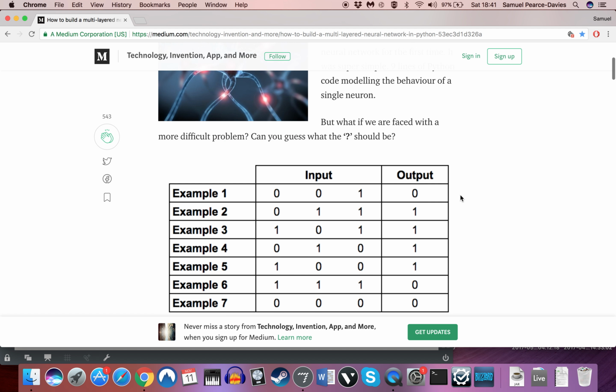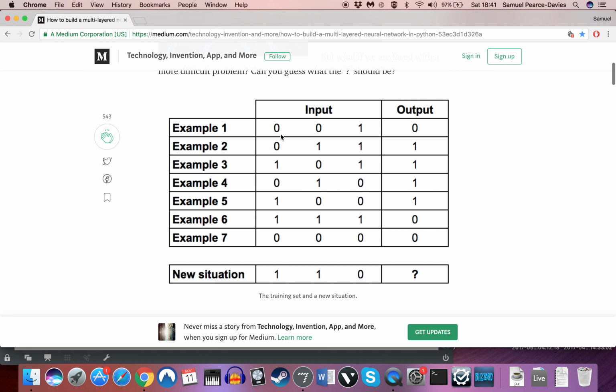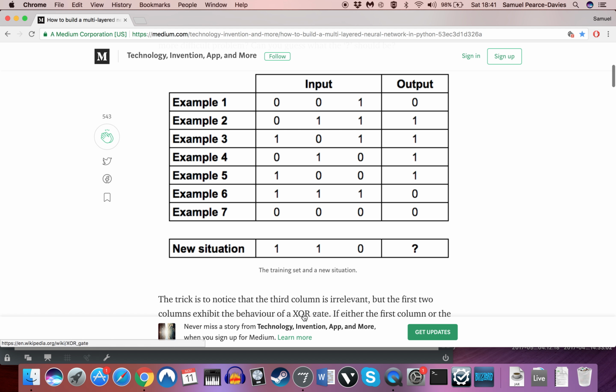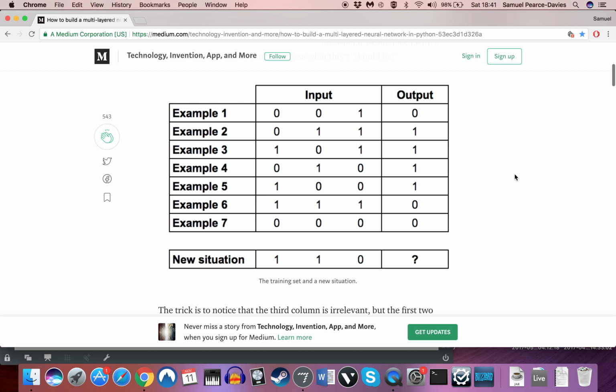And the reason we want to do this is that what we're dealing with this time is we've still got 3 inputs and 1 output, but if you have a look, there's no direct relationship between, say, one of the inputs is correct and the other 2 are incorrect. In this case, this training set forms what's known as an XOR gate. Now the third input is irrelevant. That's again another little test for the network to work out that that is irrelevant. But the first 2 inputs form what's known as an XOR gate.